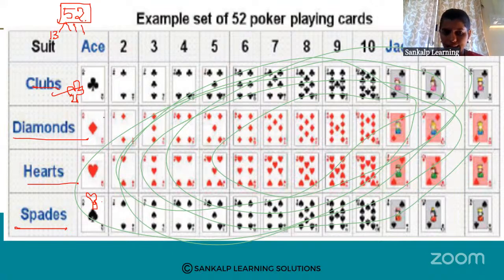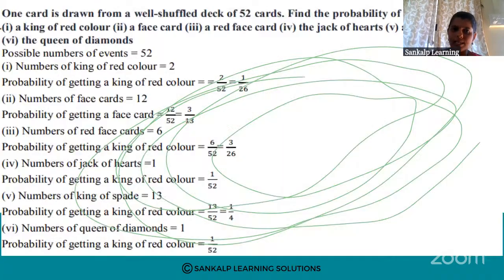This is the ace card, right? Diamond is also having 13 cards. In that, 3 cards are face cards and 1 is the ace card. In hearts also, the set of hearts is 13. Here also there are 3 face cards and 1 ace card. In spades also there are 13 cards. In those 13 cards you will get 3 face cards and 1 ace card. Okay, so club and spades are black color, diamond and heart are red color. This much we should know. Okay, yes.